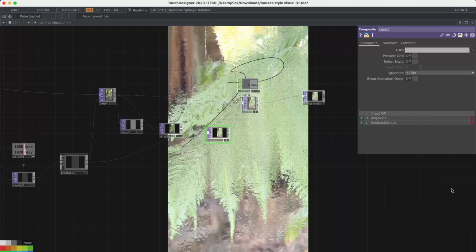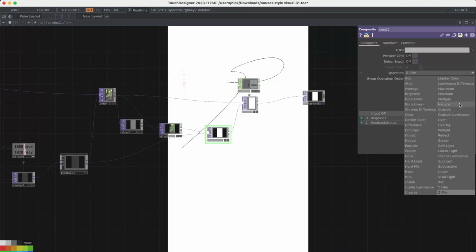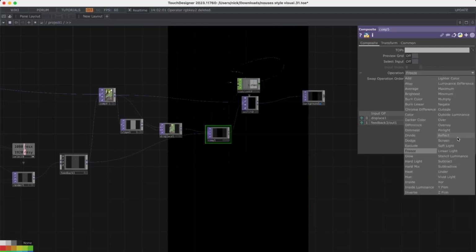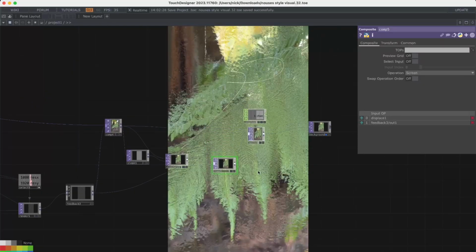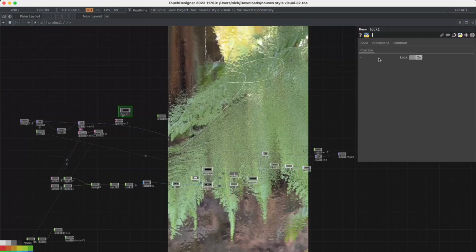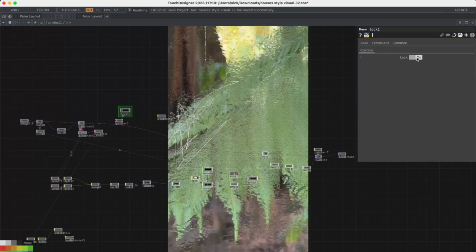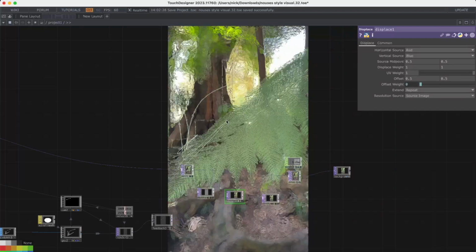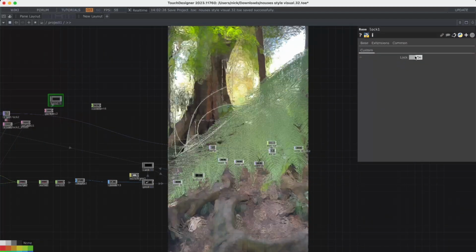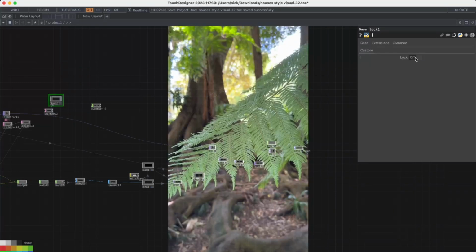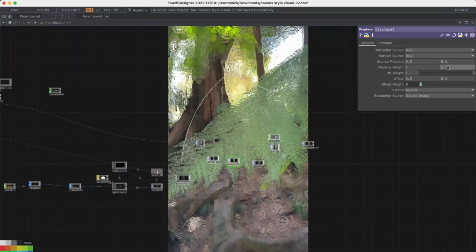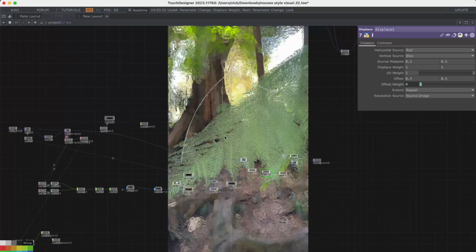Should we do an add, or should we do something a bit crazy like a Z film? Or nah, multiply we had before, didn't like the look of. Let's just keep it to, what's screen? Yeah, let's do screen. It's kind of a cool look. Now I've disabled the sound, but we have it flying around, and then we can freeze frame it. Maybe that displacement's a bit too intense. Well, actually, let's make it 1 and 1 again, and then let's get rid of that zoom. Yeah, that's quite cool. Maybe you want to add a sort of melting effect or something, maybe have this be dragged down slowly over time, but I quite like this effect as is, so I'm going to keep it like that for today.